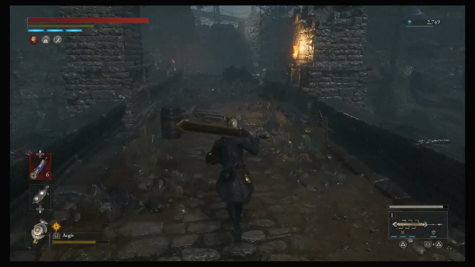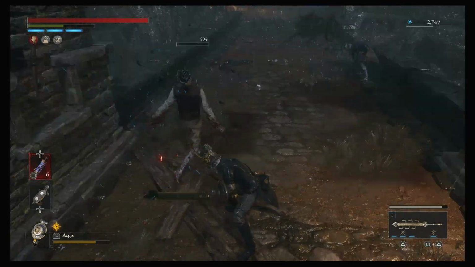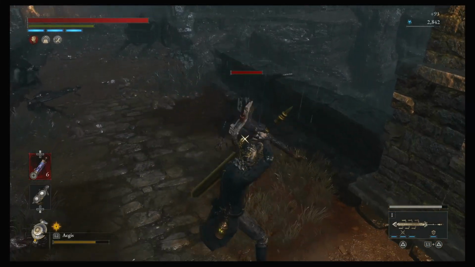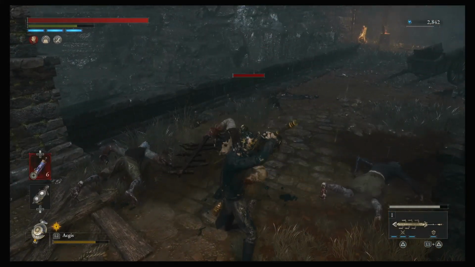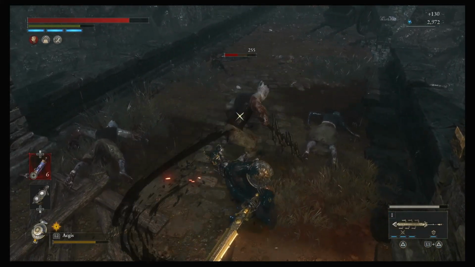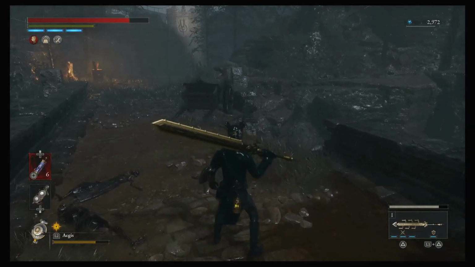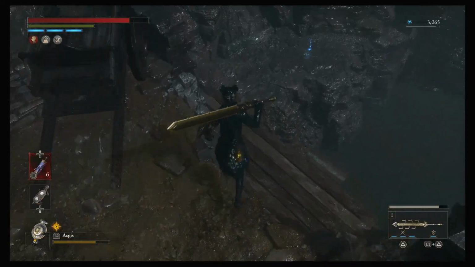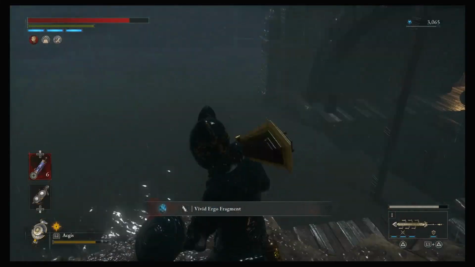Hello, sir. Assuming you're a sir. Honestly, I don't know what the heck you guys are anymore. Oh, I tried to perfect block that. Damn. Although I probably should have gone back to the Stargazer. Oop. It'll be okay. We'll make it work. Alright.